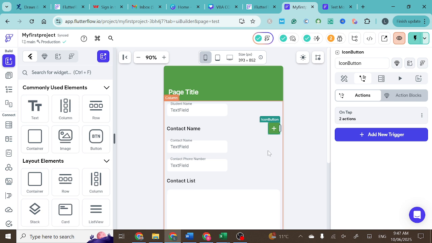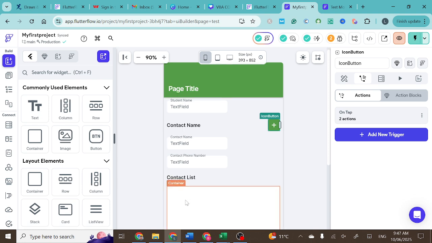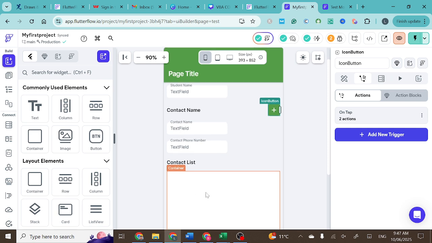Now, if I was to take this to test in the test mode, the problem that I'm going to have is that you wouldn't see anything. All you'd see is I click the button, the text would disappear, and you don't know what's actually happened to the data. So to show the user that the data has actually been stored somewhere, what we want to do is we want to display the data here as the contacts are being added. Okay, so now we're going to set that up.